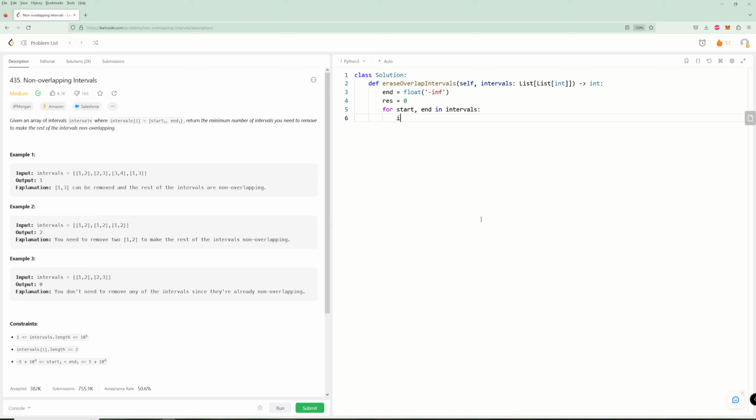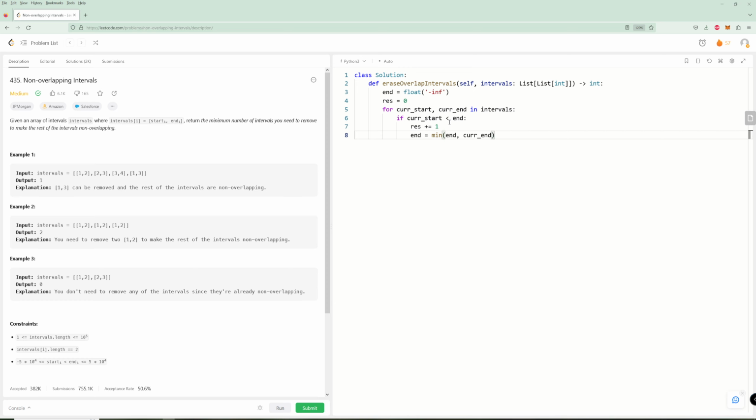So let's make these names better. This is going to be current start and current end, right? So if the current start is less than the end that we have saved, that means there's an overlap. So we're going to add 1 to the result, and we're going to update our end value to be the smallest of the two, right? So it's going to be end equals min of end and current end.